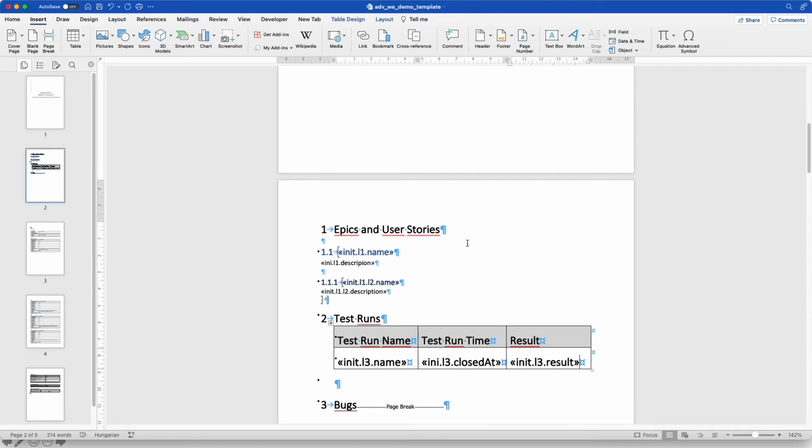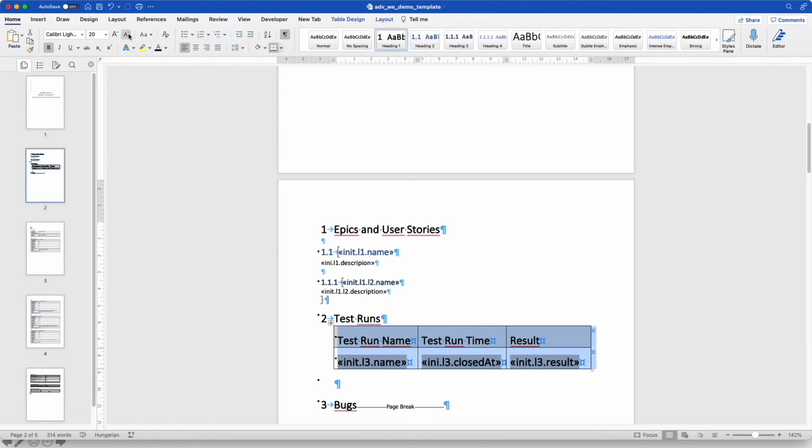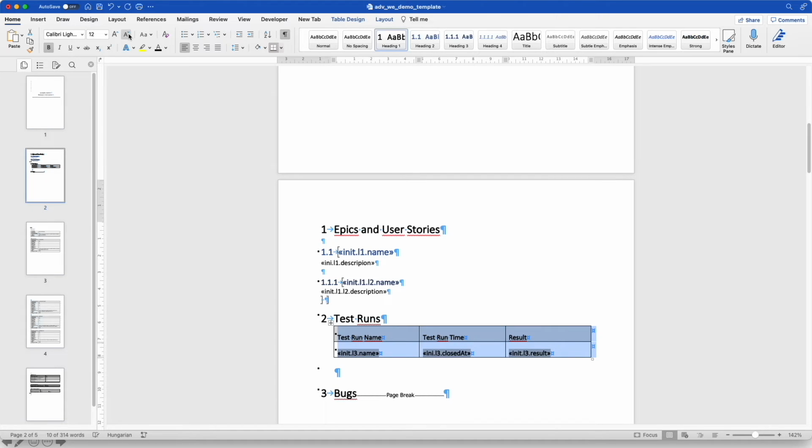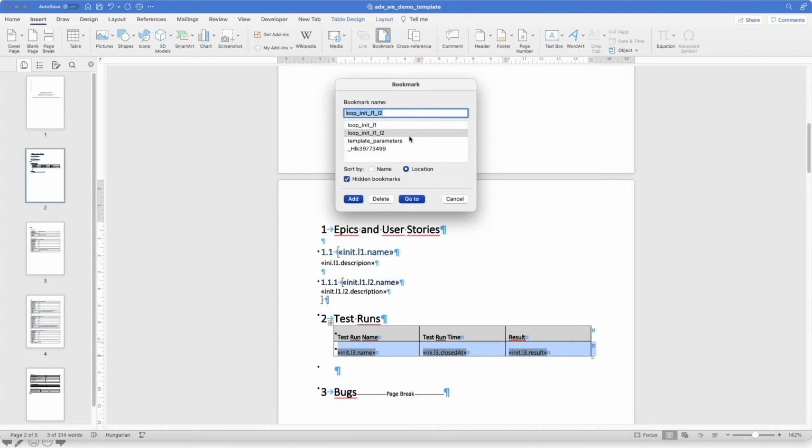And now we are ready with this table that we imagined for this chapter. I will do some formatting adjustment. I would like to have smaller letters in the table, of course. Good. And let's say I don't want to have them bold in the content part. And before I forget, of course, I have to insert the bookmark for this level as well. So as I mentioned, test runs depend directly on init. So accordingly, I have to insert the bookmark following this approach. So I will go back to the init level, and that's going to be init L3.